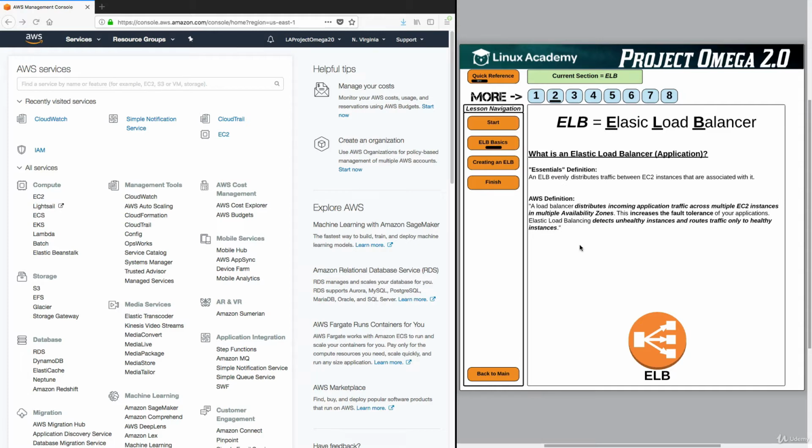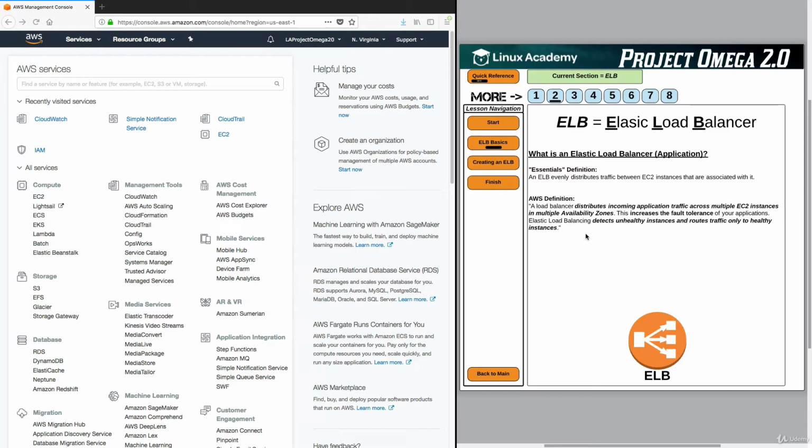Our AWS definition is that a load balancer distributes incoming application traffic across multiple EC2 instances in multiple availability zones. This increases the fault tolerance of your applications. Elastic load balancing detects unhealthy instances and routes traffic only to healthy instances.